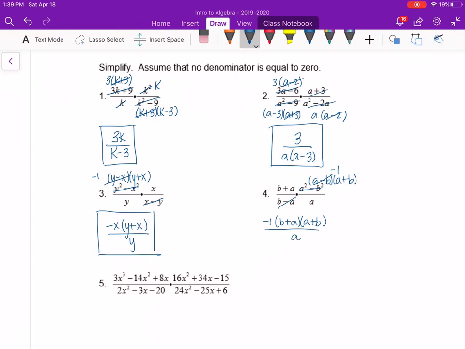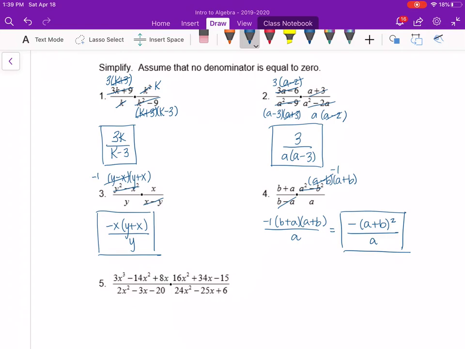All right, so if you've got this far on number 4, that's great. The one that I'm just going to show you a way to write it a little bit more concisely. So b plus a and a plus b are really the same thing, and typically when you see a repeated factor, you will see it written as that factor to the second power. So a plus b to the second, and then we still have our -1 there. You're welcome to have a -1 or just your negative as well.